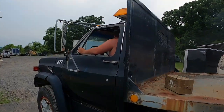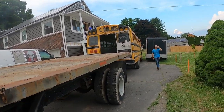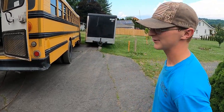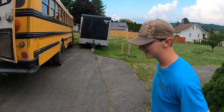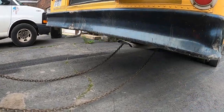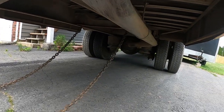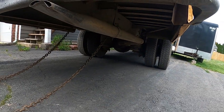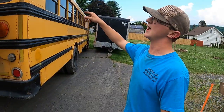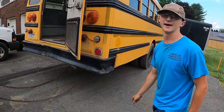What happened, Garrett? What happened? God damn! That did make a big difference then. Yeah, I didn't think it was gonna be enough to let the bus win, but it did. And I think one of those tires is flat, so it's not even helping. Well, the right side aren't even spinning either. The left, yeah, exactly. It's just that one left rear inside. Well, we're gonna drop top the bus now, take all this weight off, and see if it can still win in this setup.